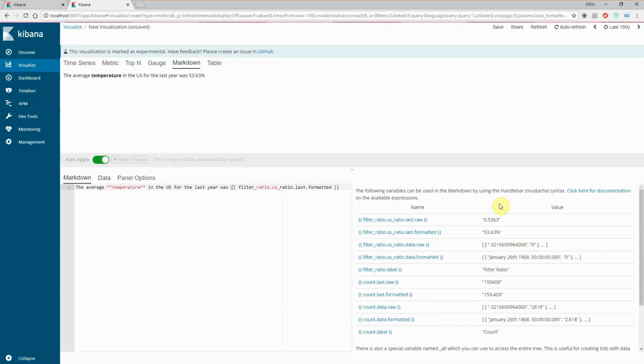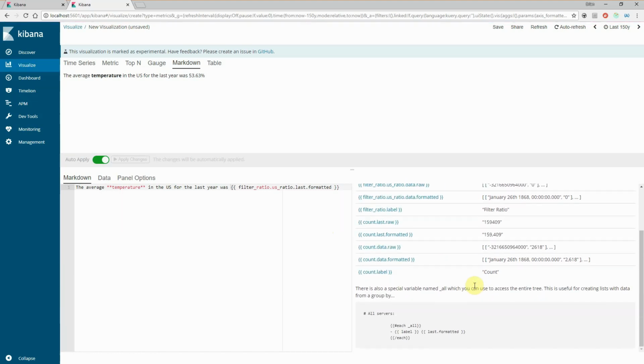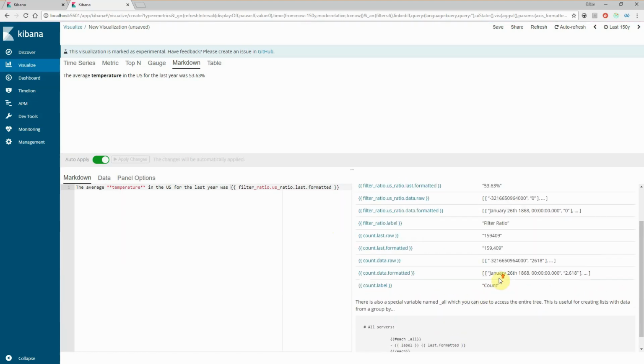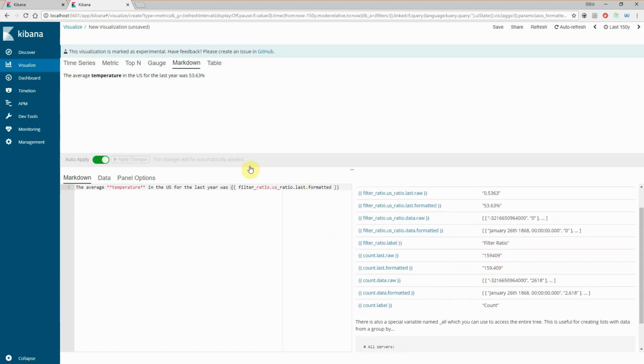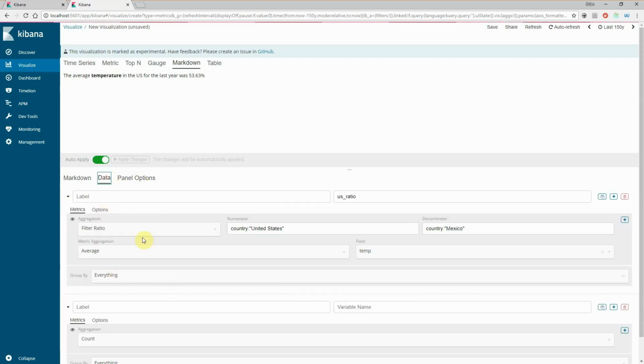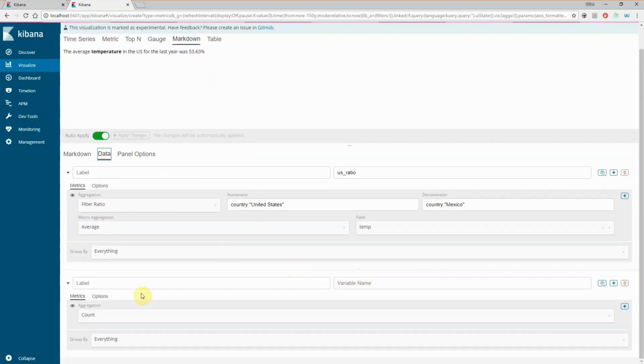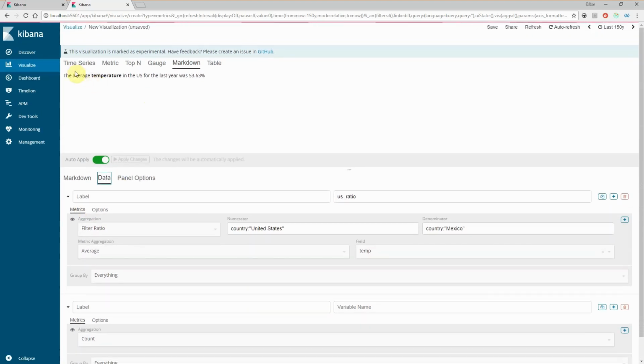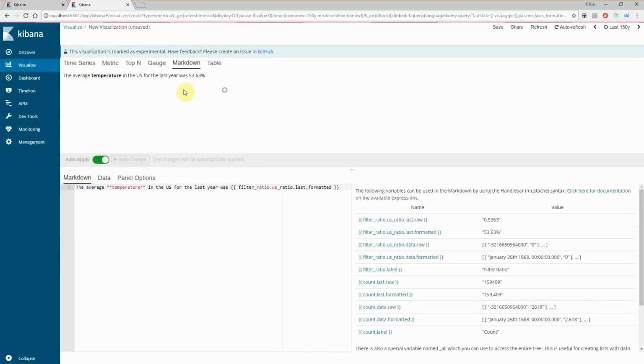Now, obviously, it's not going to be quite as configurable or as powerful as maybe using a notebook builder like Zeppelin or Jupyter Notebook, but considering this is built into Kibana, it doesn't require any new backends, and it uses the same kind of GUI-based, configuration-based query builder, I find this to be a really useful feature that can be really handy in adding some additional context and explanation around your analysis.